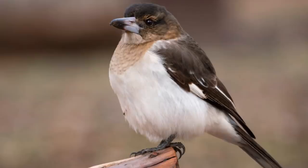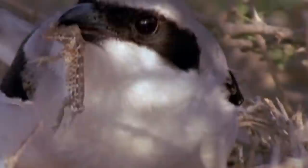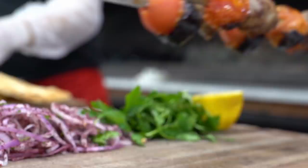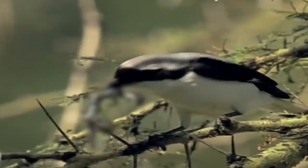It would seem that with skills like that, the loggerhead shrikes should have switched to a diet of berries, seeds, and small bugs. But they did not give up and came up with quite a gory way of hunting. Since nature has not given the shrike strong enough feet, wings, and beak, they use tools, like thorns. I'm not even sure I can explain how it works without violating the YouTube policies. Well, can you imagine a kebab? It works the same way. It's much more convenient to eat prey from a thorn. Also, you can leave it there, like in a pantry, and then go back and finish your meal.